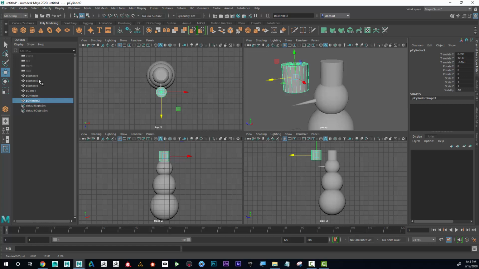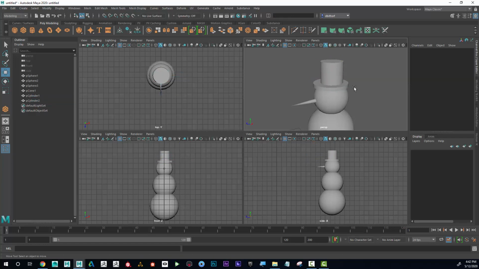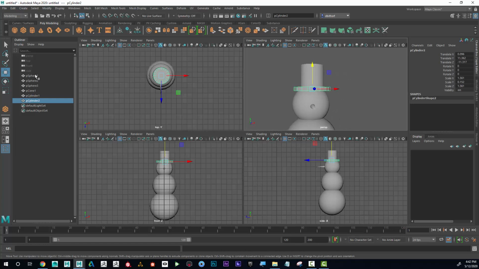So now that I have this shape, I can go to my scale and I could scale this thin like this. And then I'm going to scale it from the center like that. And now I'm going to put this back in place and move it down. And there we go. Okay, I'm getting this hat on my snowman. Maybe I may scale that a little bit bigger and maybe make it a little bit thinner. Okay, excellent.